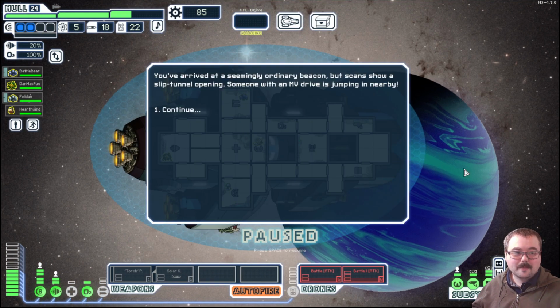Again, beautiful planet in the background. What's your favourite planet colour in the background? This blue-green is really doing it for me.